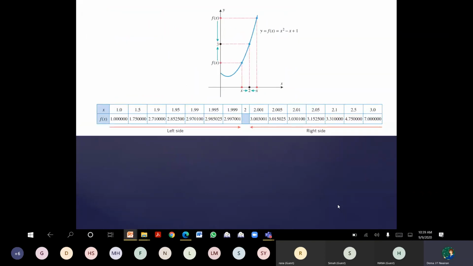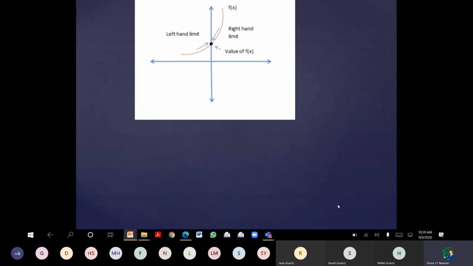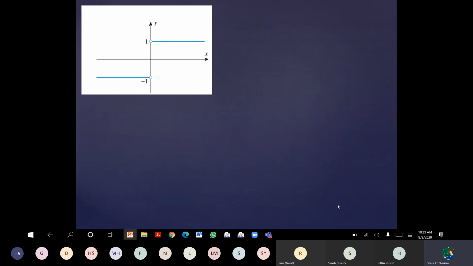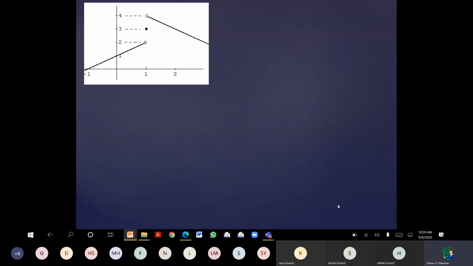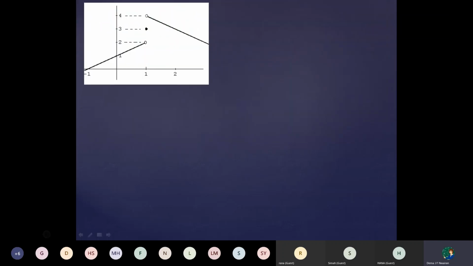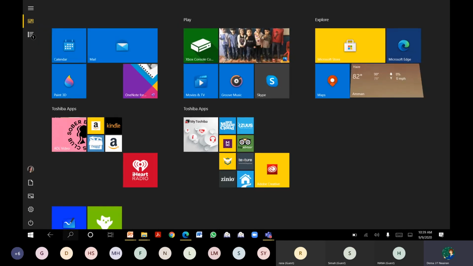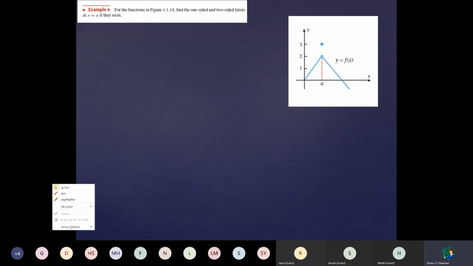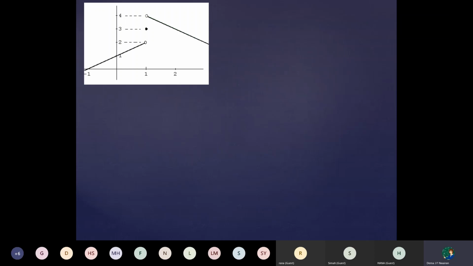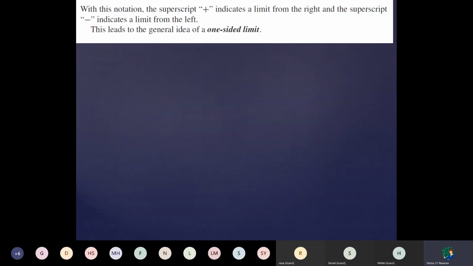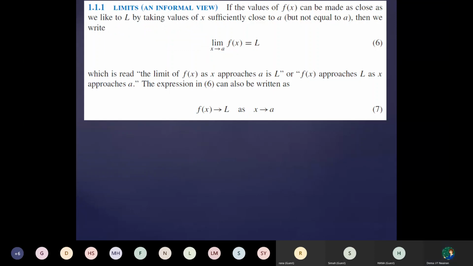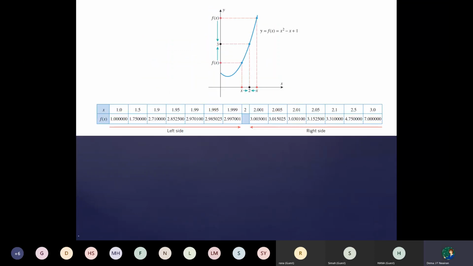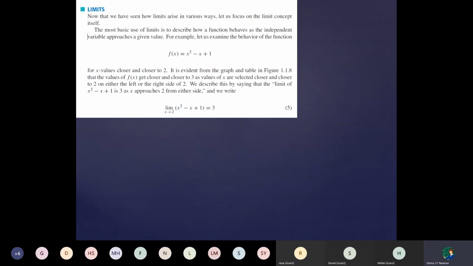Now, yesterday we talked about... Yes, I have a boy. Yes. Yesterday we talked about the limits, and we said that the limit is like x. Wait, please. I want to repeat here.